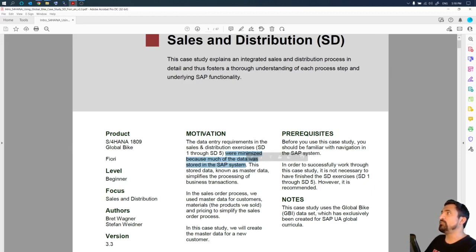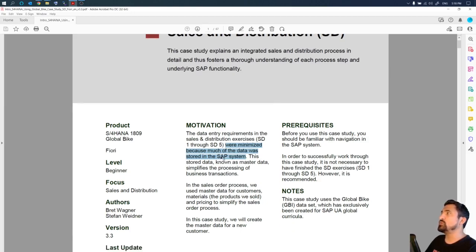So the motivation is to show you the data entry requirements in sales and distribution and how they get minimized because you are using an ERP system, enterprise resource planning, known as SAP. SAP is one of the biggest enterprise software in the world, originated from Germany, but it's used in so many areas, especially in manufacturing.